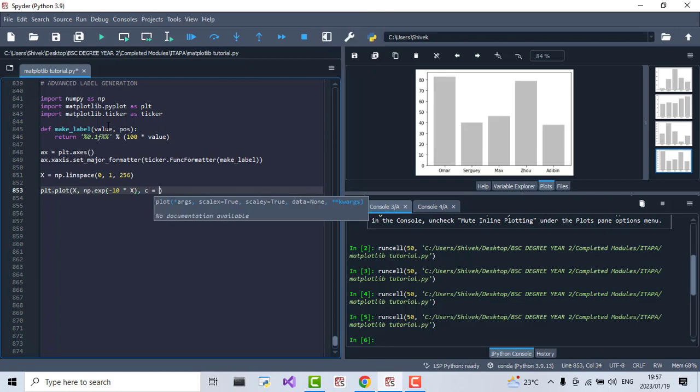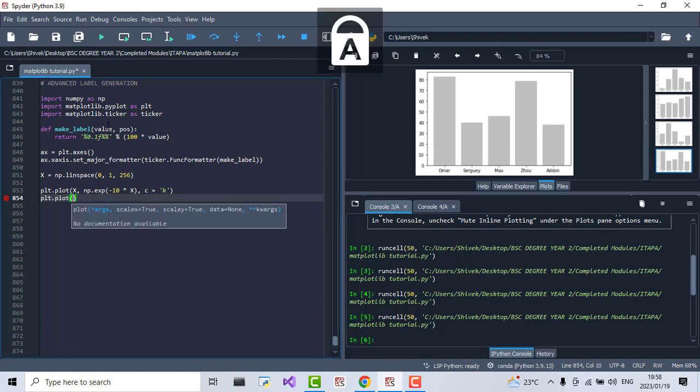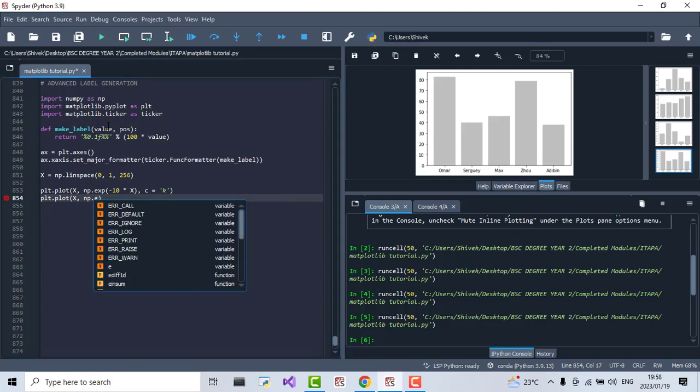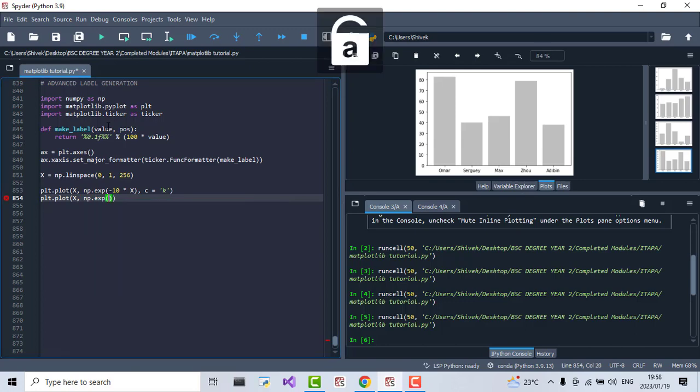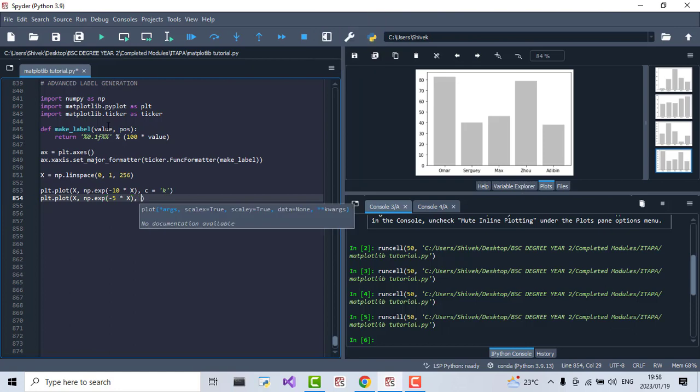Color, let's keep the color standard, guys. Make it black. plt.plot, another graph this is. X, and we'll do the y values as numpy.exp, which is basically the exponent, of -5 multiplied by x. Color, keep it a standard black, guys. It will be simple in this specific demonstration.